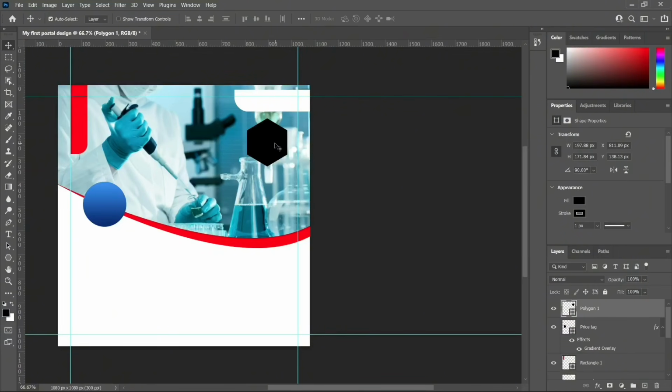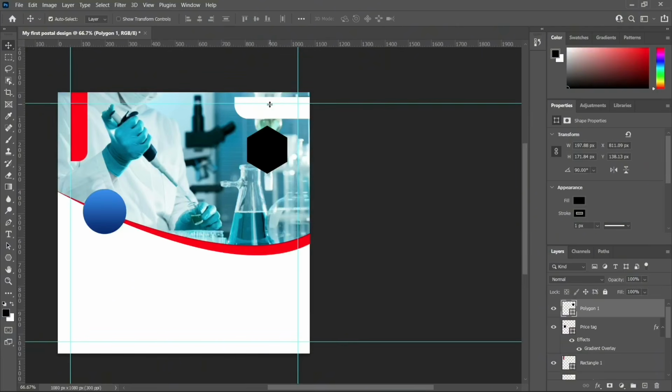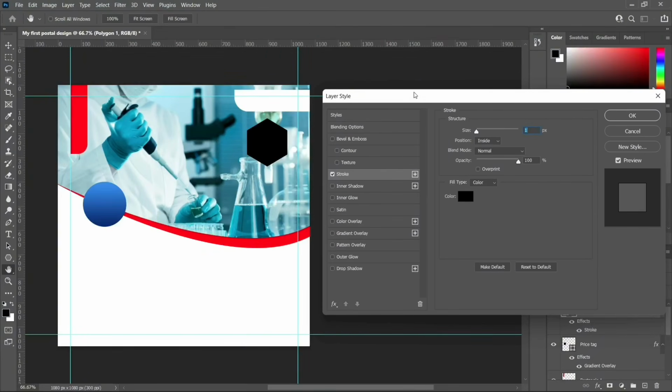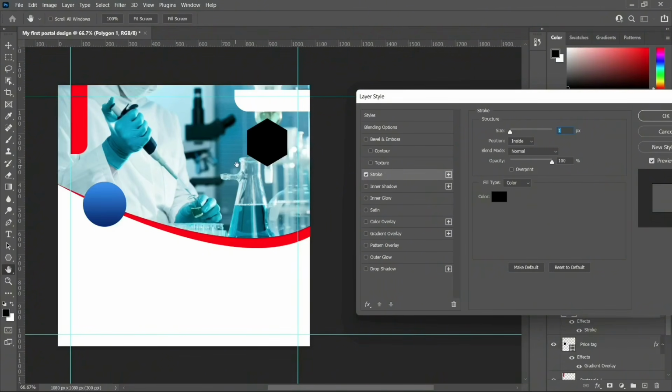So what you need to do now is we are going to do the same procedures as we did for the logo shape here. So this time around you click on the polygon, which is the polygon 1, go to the FX, the bottom here, and then select stroke. It's going to give it a border. So before you could see the border, the color is already black, and also the shape is also in the black color mode.